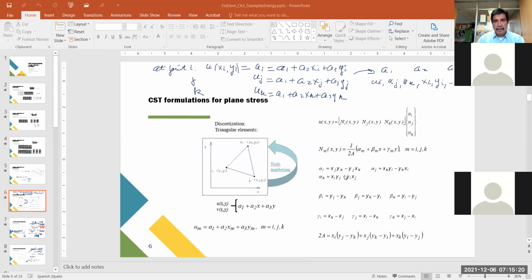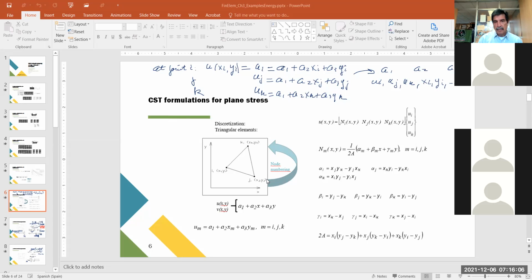So this is what we did next in the last class. This is the way I was telling you we use in order to present the polynomial for interpolation in every element. These are the way, or the shape, the mathematical form that each one of these polynomials take, constant, constant x, constant y. And here you can see the formulations to evaluate each one of these coefficients.